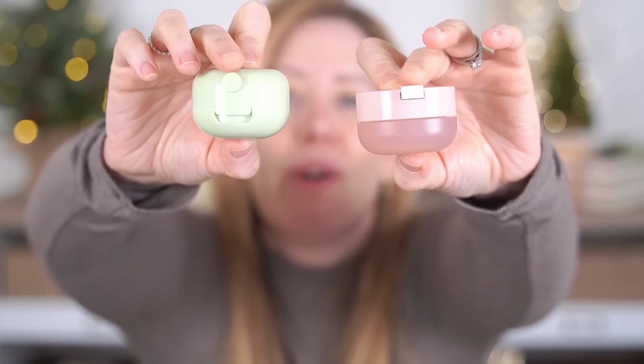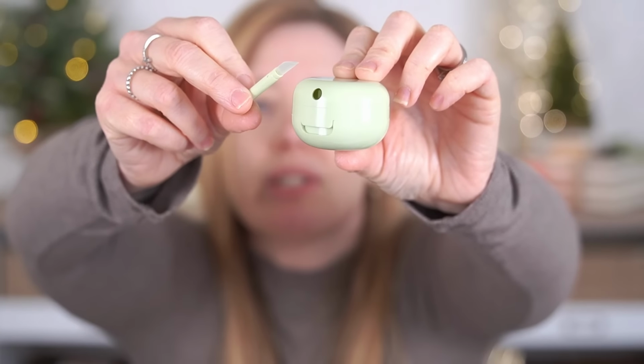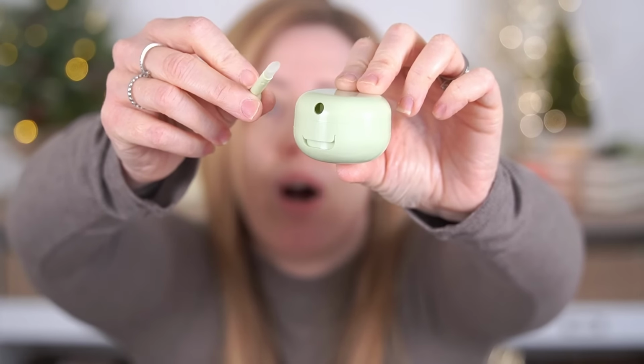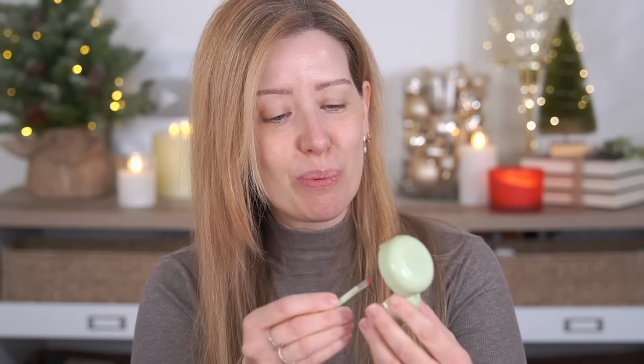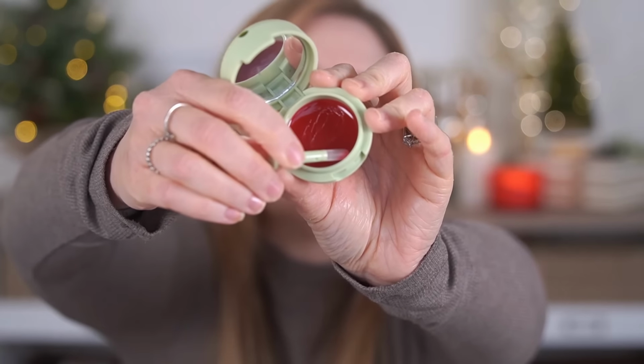I'll just show you guys. You have the little applicator that pulls out right there on the top, and this is what it looks like. It's just kind of a little silicone wand. And inside, ooh, the texture of this looks just like the Laneige. It's really glossy looking and definitely more of that jelly texture, very K-beauty inspired.